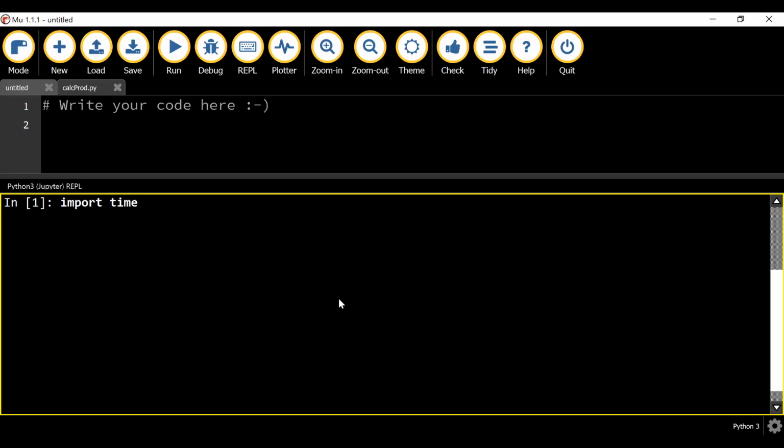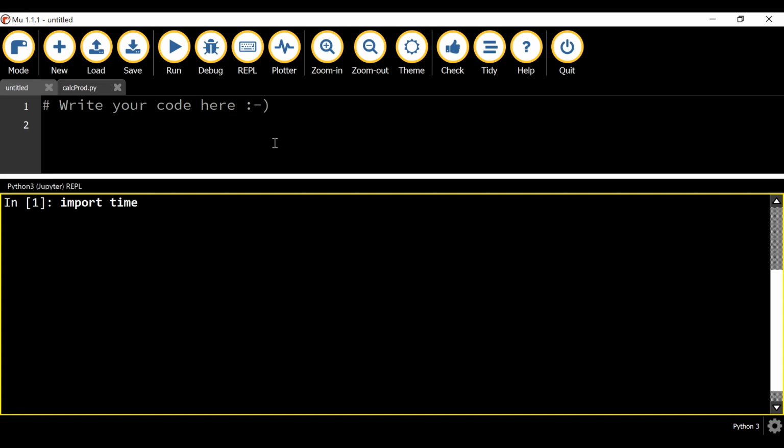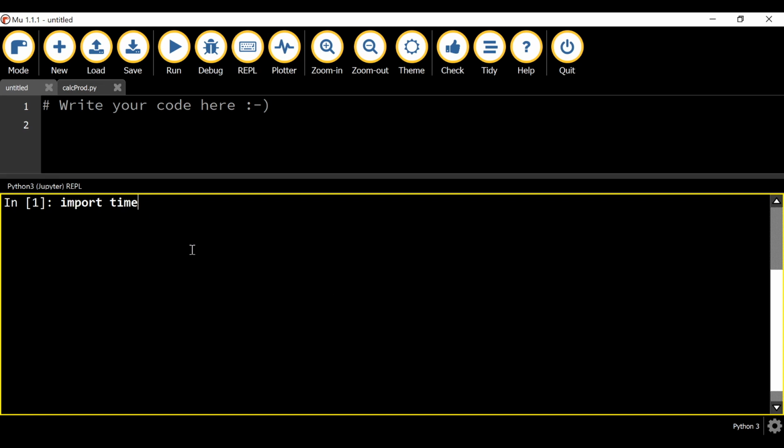And to help us do that, we can use the time module in Python, which comes automatically with the Python standard library, meaning we don't have to install a separate module. All we need to do is open the REPL and type in import time, and then we can type out time.time, and that's going to give us back the current time expressed as the Unix epoch. That means the number of seconds since a specific point in time, specifically 12 AM on January 1st, 1970. And this number is called the epoch timestamp.